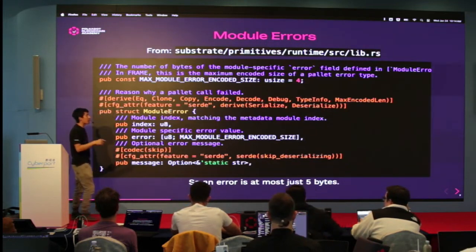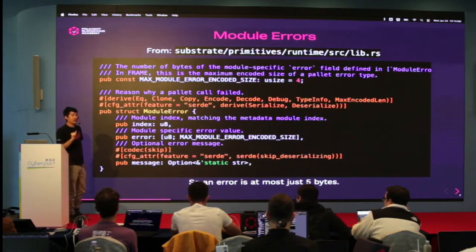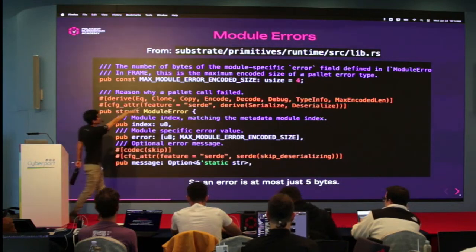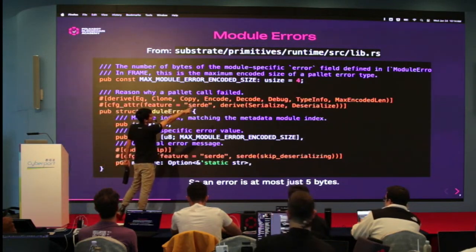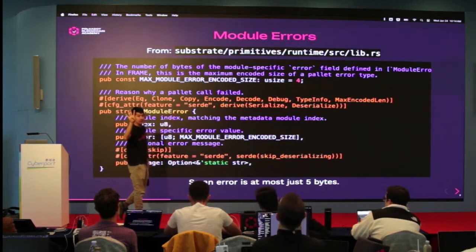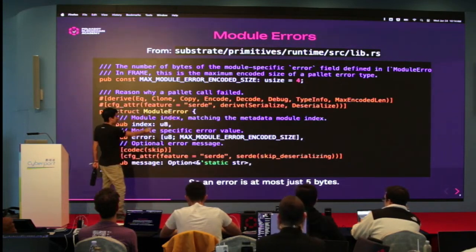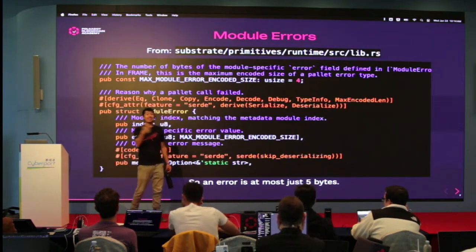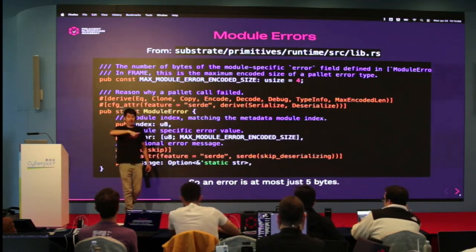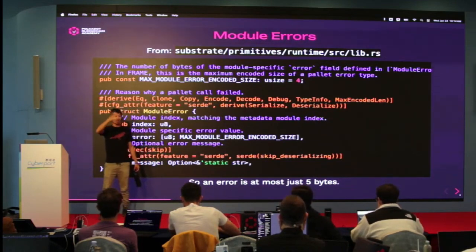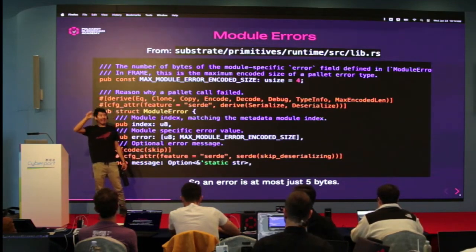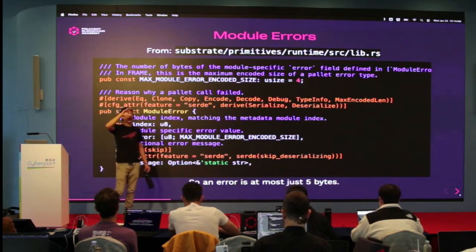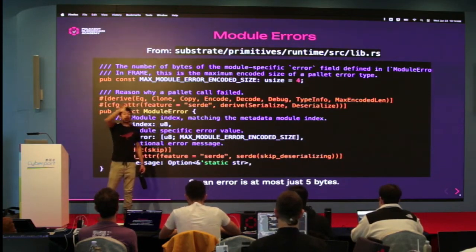But we also support a little bit of extra data in the error if you want. You can see here, we allow an error of encoded size up to 4 bytes. Now, 4 bytes isn't a lot, but what it is useful for is nesting errors. For example, we talked about the palettes being connected together. I could have my palette, which is connected to the balances palette.